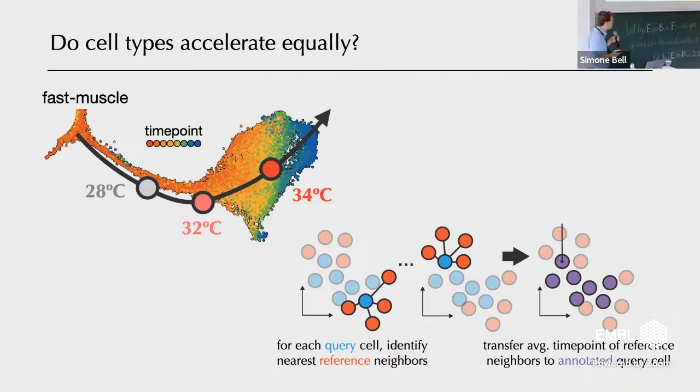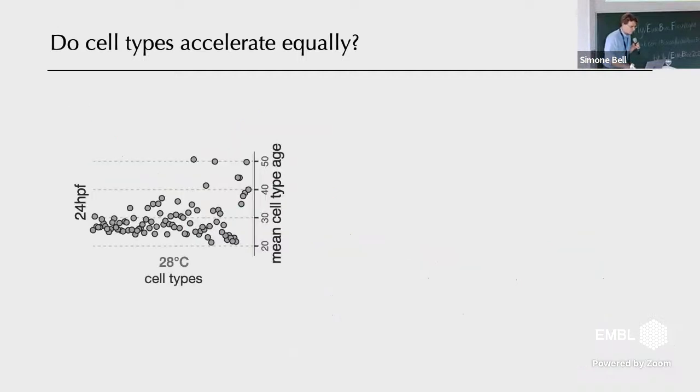And so in that way, you can compute a kind of mean cell type age for each one of these embryos, because of course we have many, many embryos per sample. And so when you do that, if we take just embryos that were sampled at 24 HPF and look across all these cell types at their mean age in comparison to the reference, we see that, yeah, it's close to 24 hours.